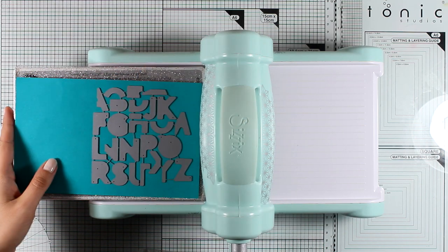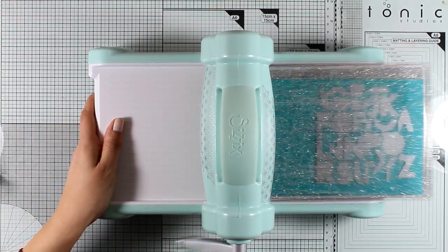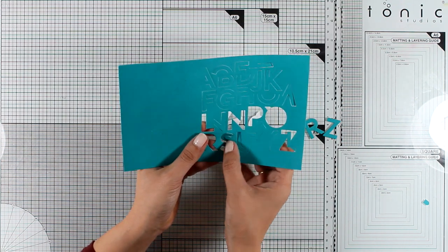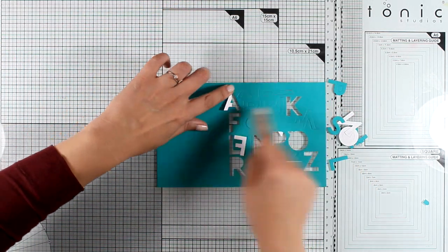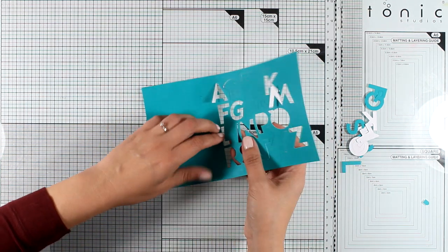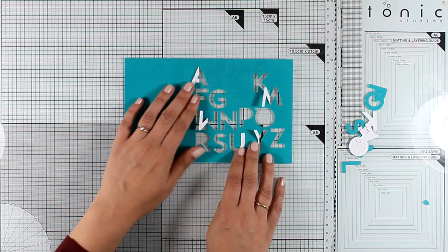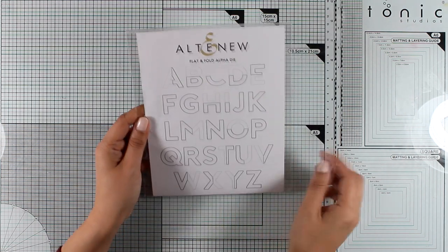I wanted to show you how this alphabet cuts out, so I'm going to run all of them at once through my Big Shot machine. You can see that some of the letters just pop out and are normal letters cut out that you can use on your cards, but for some other ones they are not going to cut out completely — all you have to do is fold them in half. I'm going to fold the letter A here and now it is readable. Let's fold the letter M — you can read it now. And here is W. You can mix and match these letters that fold with the cut-out letters for really great combinations and very unique cards. It's easy to tell which letters fold since there is a green line in the packaging.